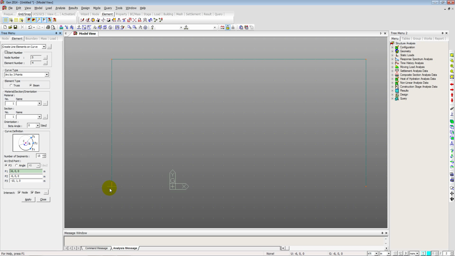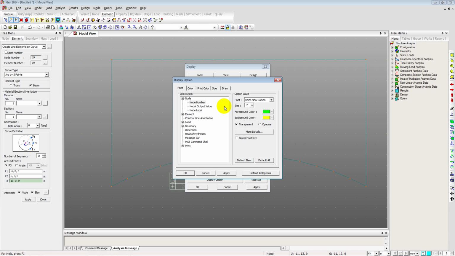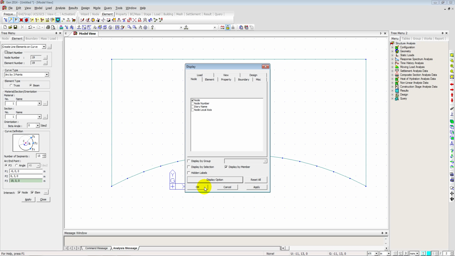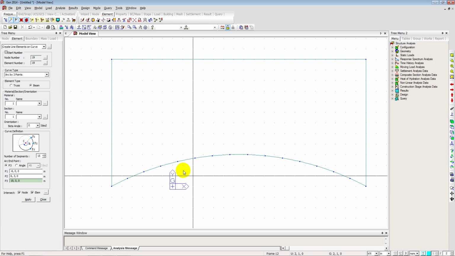So I just want to turn on the snap function, so just snap to the middle. Yep, so I'll just snap there and snap at the other end. Now, because it's probably a bit unclear on your screen, I'm just going to change the colour. So let's go to display and just change the background colour to white, so as you see it makes it a bit more visual for you.